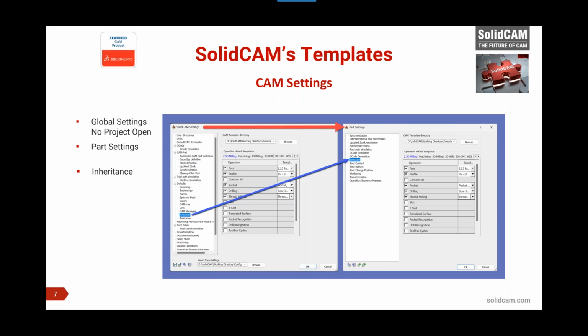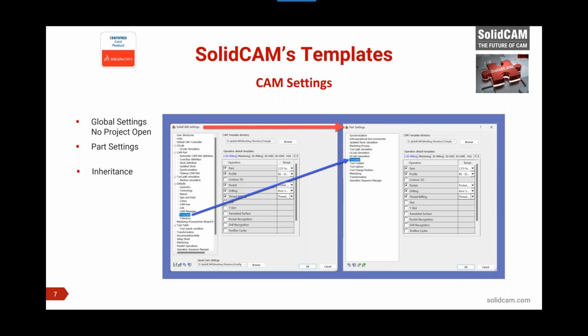If you learn how to use all of this, this is a very, very powerful feature in SolidCAM. As you can see here, several operation types have been enabled with checkboxes, and a template has been selected for that operation type to be the default template.